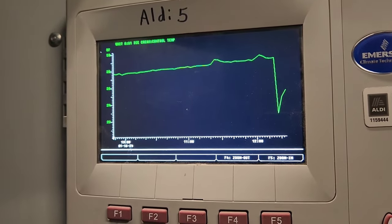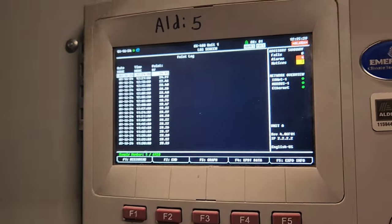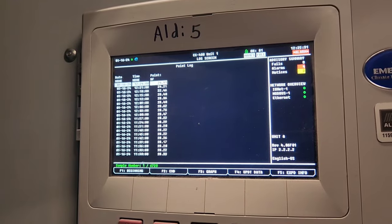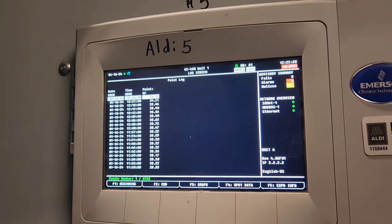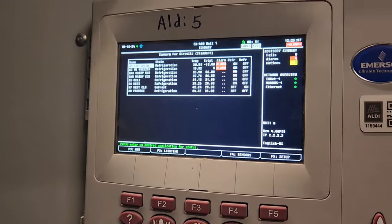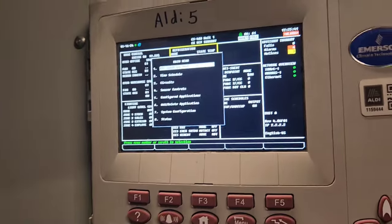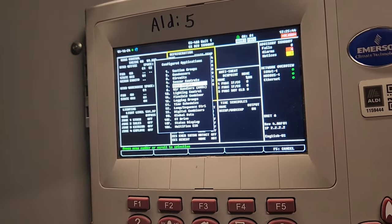This graph shows a drop. My freezer went down from 24, 28 degrees. Check it out. Right there. 6 minutes ago, 28 degrees, now it's gone down to 20. So the staging of the fan is helping my temperature a little bit, sending more liquid because I think it's low on refrigerant.